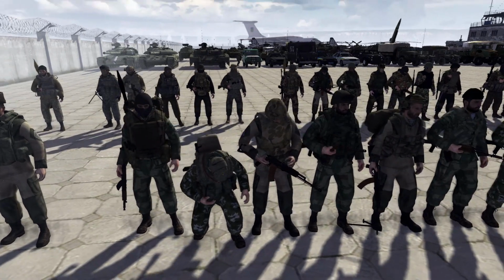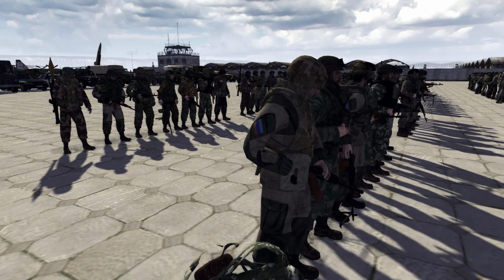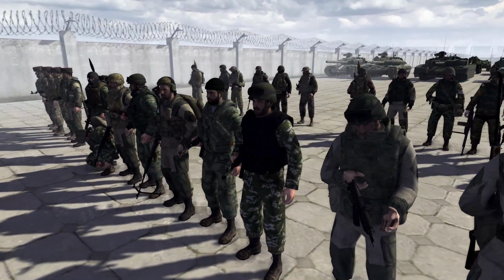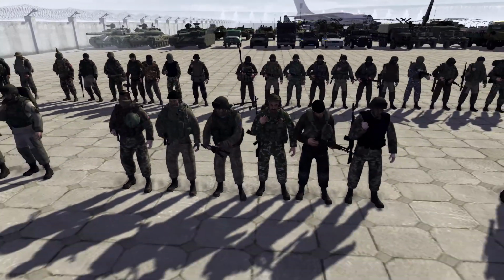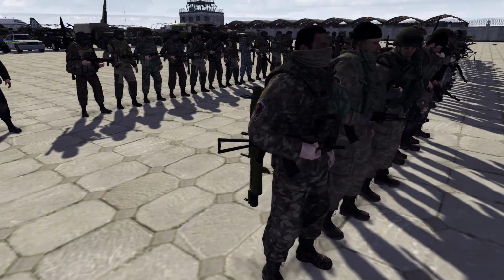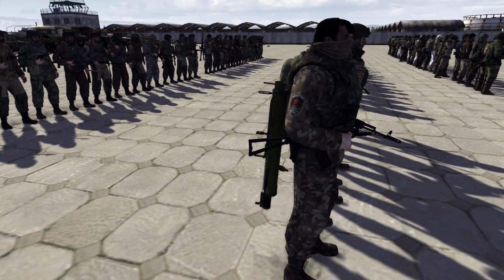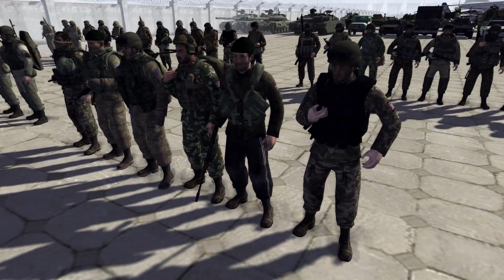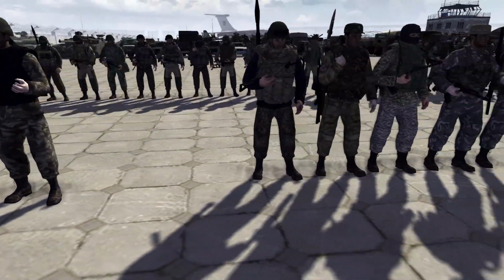Next we have Prizrak Battalion. So these guys have the actual LNR flag on their shoulders. It's pretty cool. And here's one that the Donbass Crisis doesn't have, and this is Battalion Zarya. Very cool. Not a whole selection of units, but still very nice.